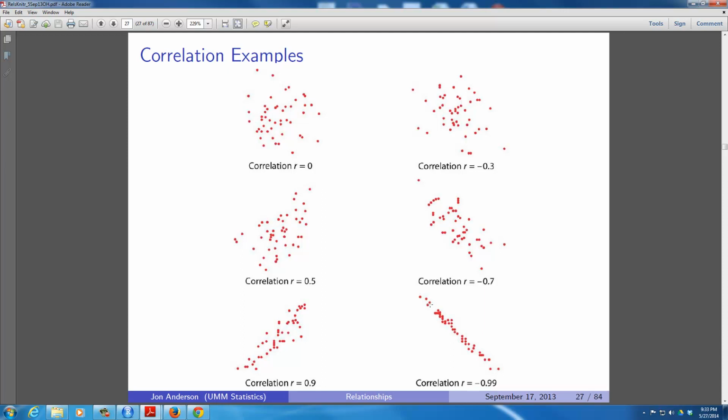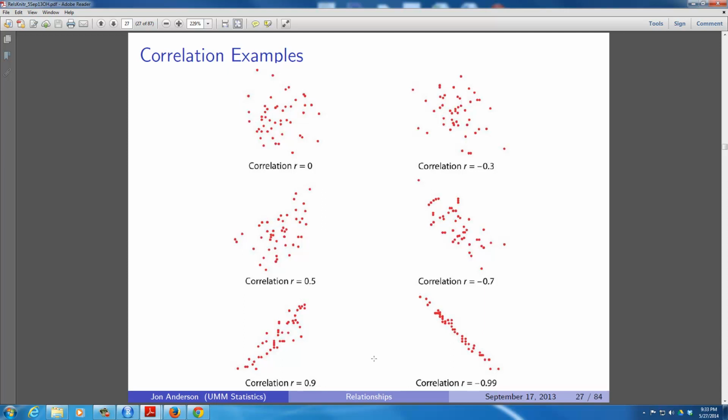As opposed to this one down here in the lower right, where it is a very strong negative pattern. Almost a correlation of -1, -0.99. Remember, the smallest a correlation can ever get is -1. Right next to it here in the lower left is a correlation that's almost +1, 0.9. And some other values as well.